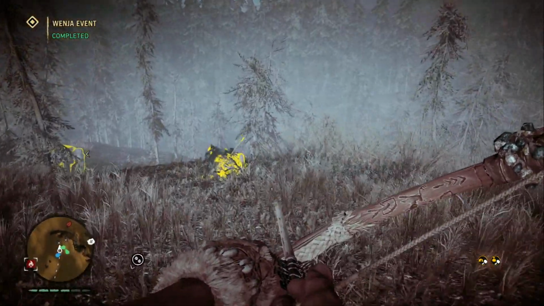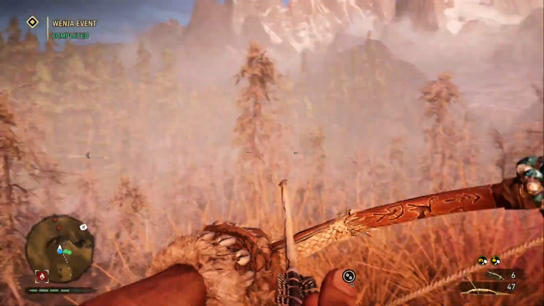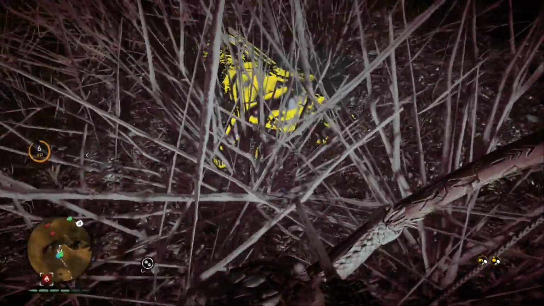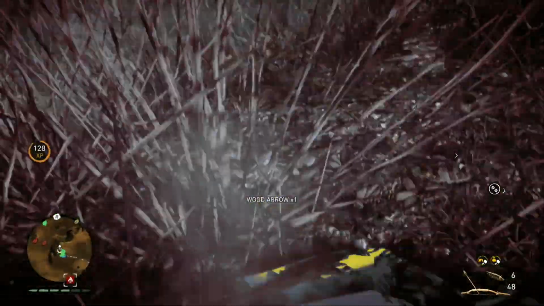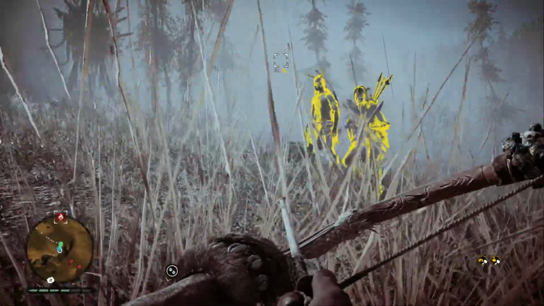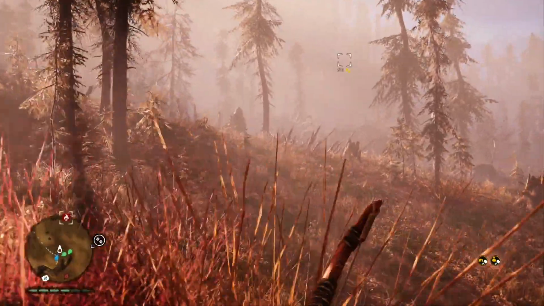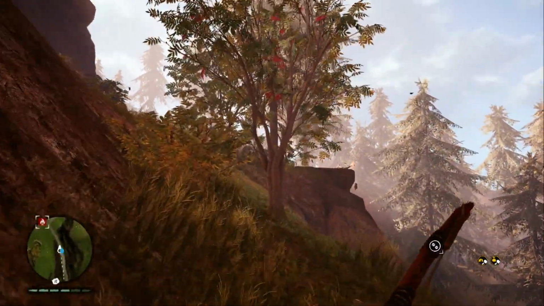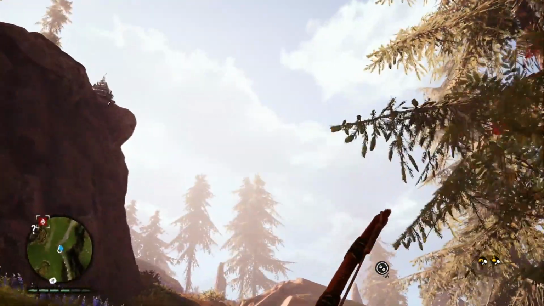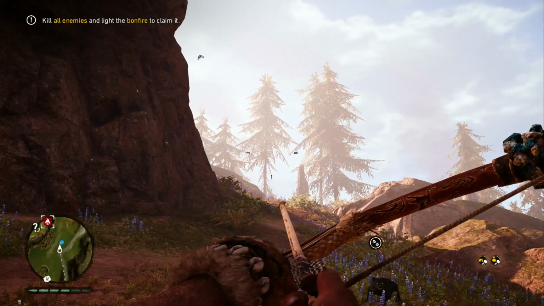I enjoy these little encounters with the Udam, although they tend to be very quick. And another two villagers, bringing us to 170. Okay, that's the bonfire up there. Let's take a little look.